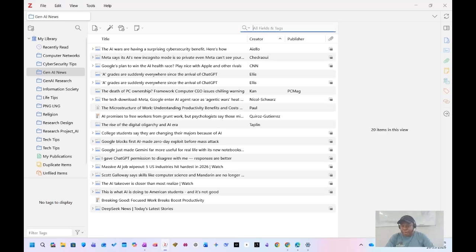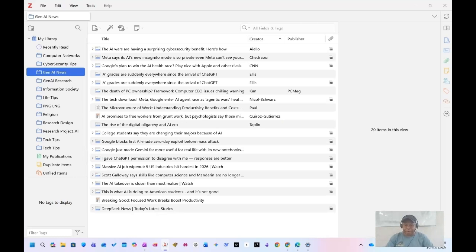I'm going to select Gen AI news by clicking on it. You see other news articles that I found useful and relevant to my collection on Gen AI news. I used Zotero Connector previously to quickly capture this full article content to my collection. So make sure you click on that to select it in order to effectively use Zotero Connector.